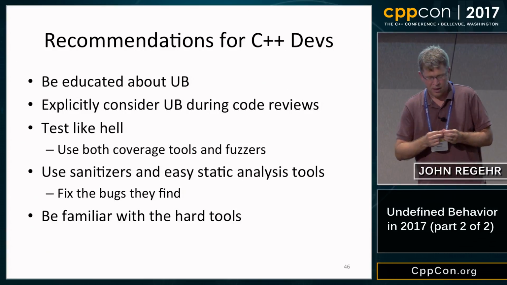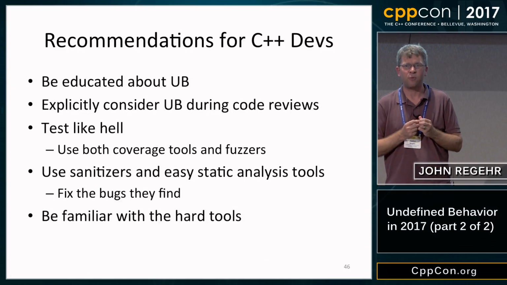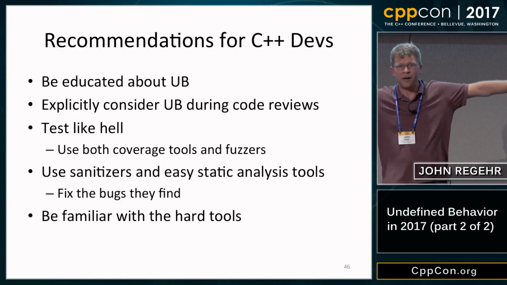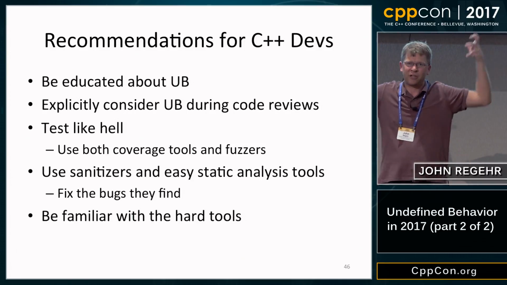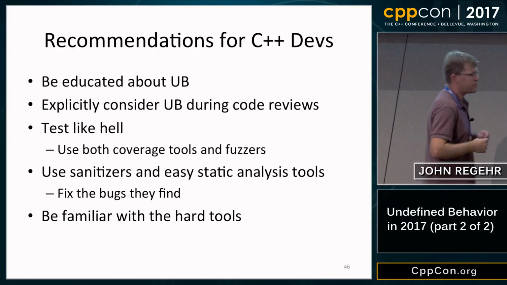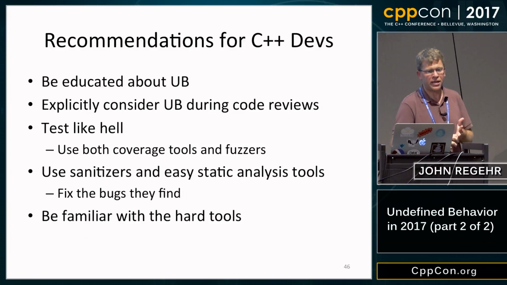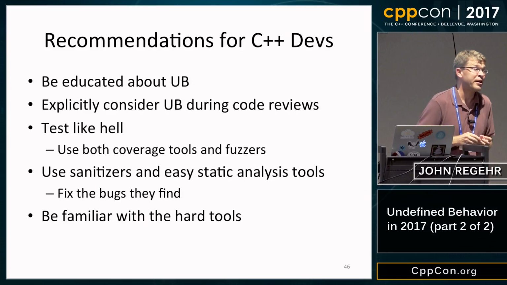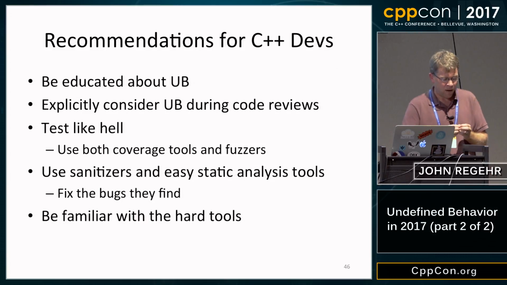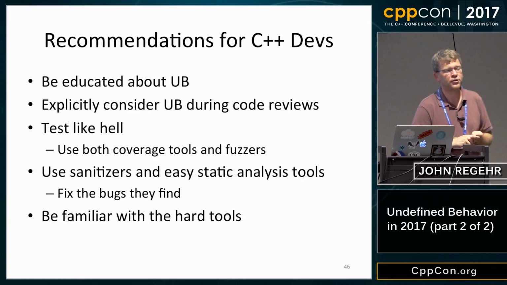We really need to lean on the code coverage tools, because this is the only time you learn if the fuzzers are actually doing what you wanted them to do, versus getting stuck in some parser and not actually getting anywhere meaningful in your code. You have to stare at the coverage. This is super important. We have to all use the sanitizers and easy static analysis tools, and then fix the bugs they find. And this is hard. It takes discipline.